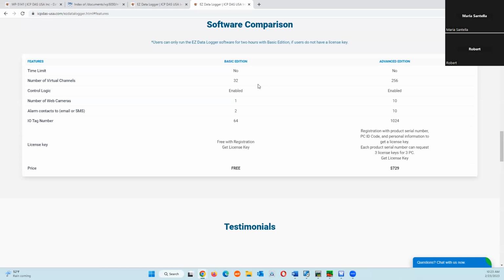By the way, this is a PC-based data acquisition software, and I will show you an example of it in a minute. Again, the I/O tags are based on total digital inputs, digital outputs, analog inputs, and analog outputs. And as long as you have at least one of our data acquisition modules connected, you can connect to third-party devices as well, for both the advanced version and the basic edition.